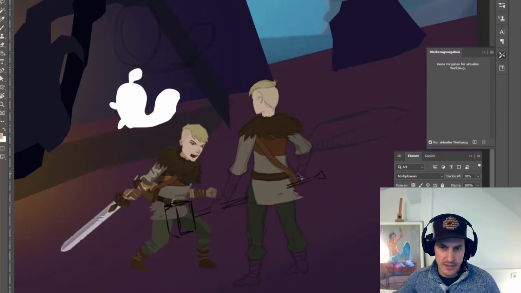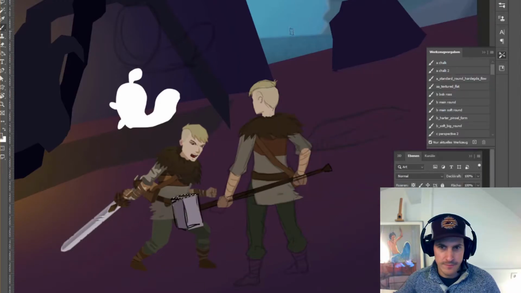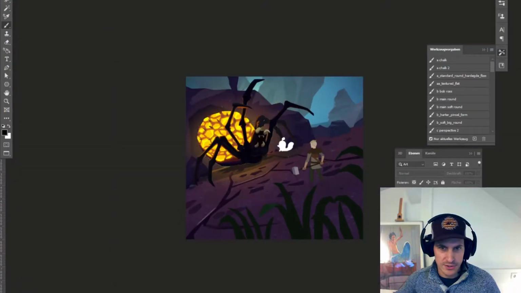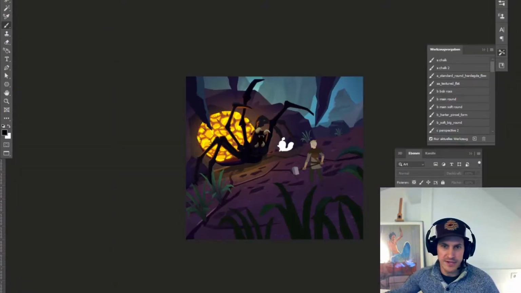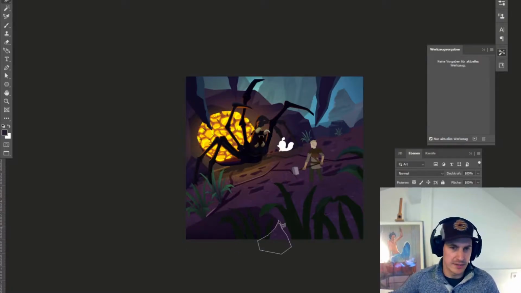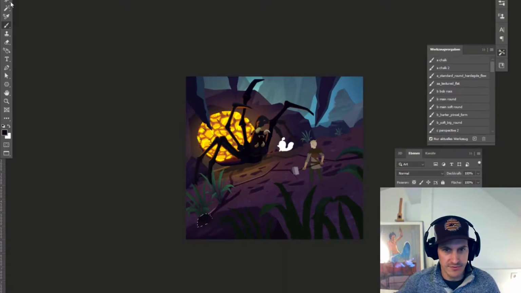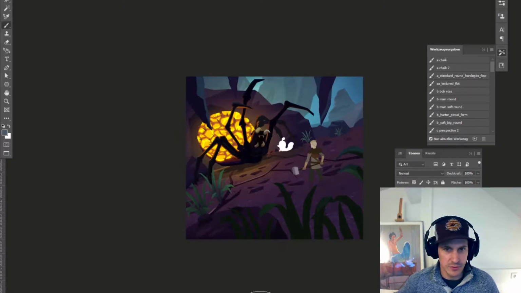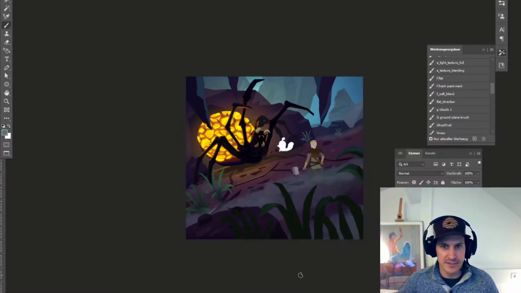And I was pretty happy with the pose, so I started coloring in all the cloth and his gear, the face and that. So I'm just gonna always pick the colors from the reference, and then manipulating the colors afterwards, so that they fit into the scene.